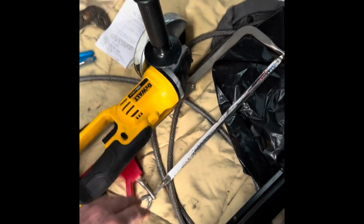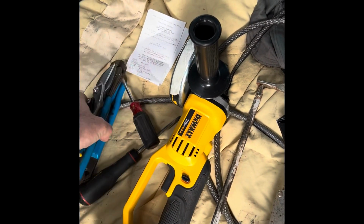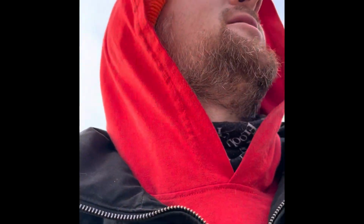Who's ready for some handyman work? This is going to be kind of an unusual job versus what I'm usually involved with. Got the grinder, the hacksaw, some pliers, my pad over there that I need. The biggest question I'm sure you're asking is, what am I doing?